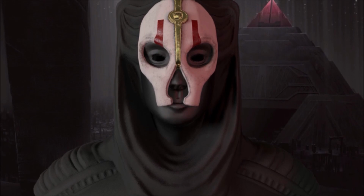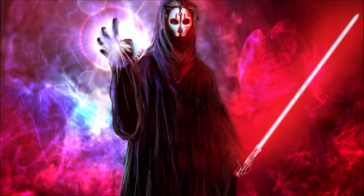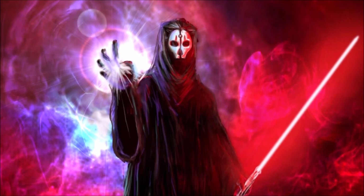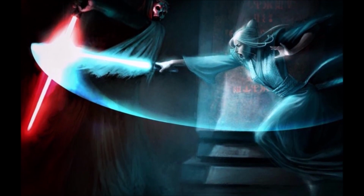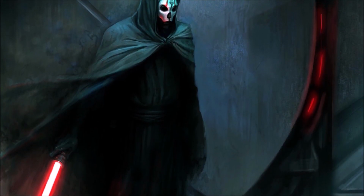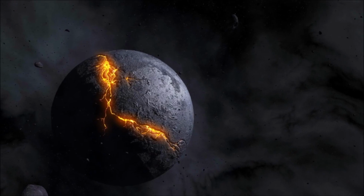Something else that made Darth Nihilus especially terrifying towards the end of his life is the boundaries in which he could use the Force was increased, meaning at the end, Darth Nihilus could reach across an entire star system to drain a planet or an individual of their life. Darth Nihilus could even sense beings and planets extremely strong in the Force from across the galaxy, which would draw him to that planet, again using his massive Force Drain to take all life or all beings touched by the Force away, all serving his own power.